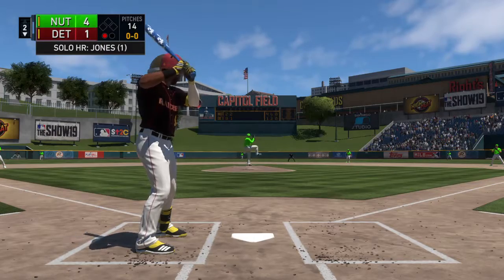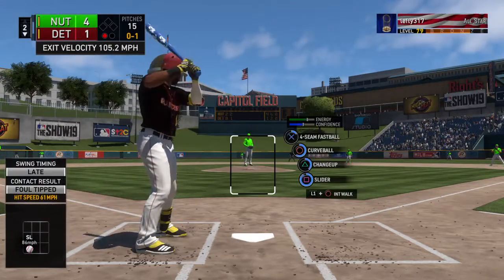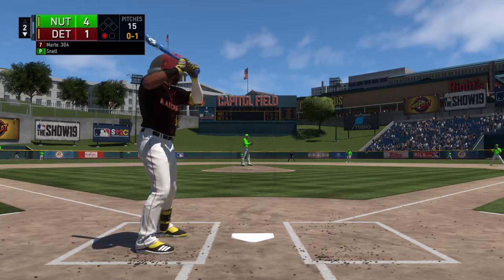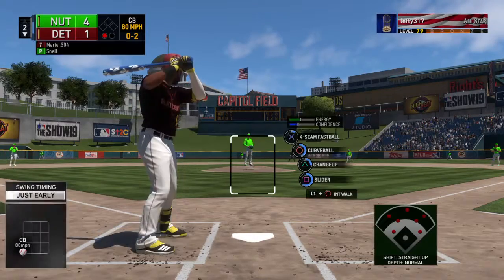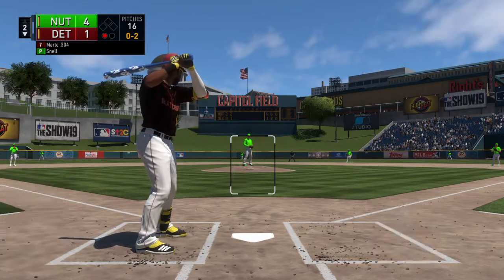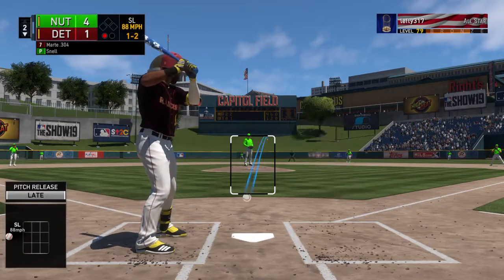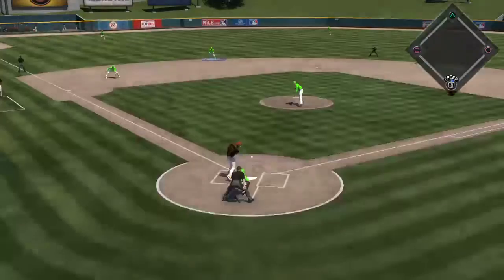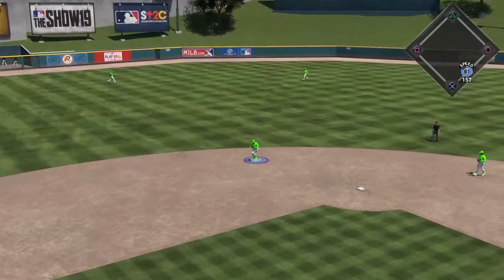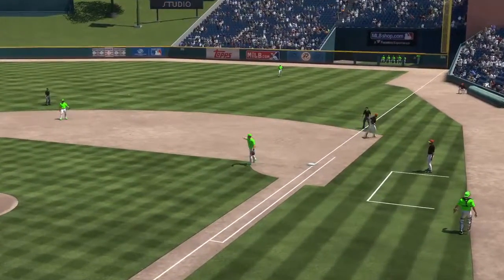And at the plate will be the speedy outfielder, Starling Marte. The windup and the 0-1. Swings through it for strike number 2. Tries the slider to ring him up, but he lays off 1-2. Ready to deliver the 1-2. Hard hit ball to short. And that's the second out.